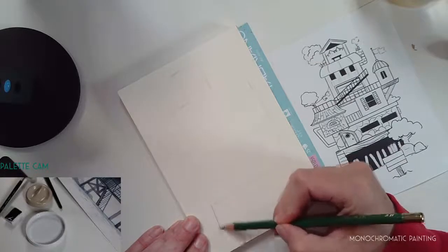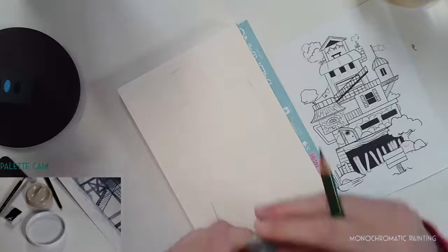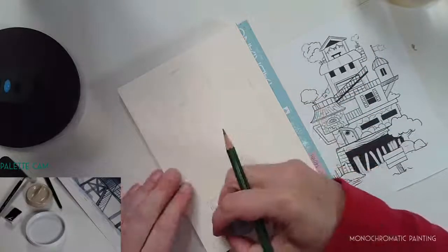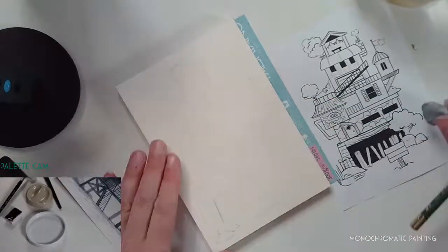I just was not as inspired by my first drawing. So I thought, you know what, I'm gonna sketch a new one and everybody can download that. If you're not familiar with one of these, this is a kneaded eraser, and these are great for watercolor paper because they are not destructive.